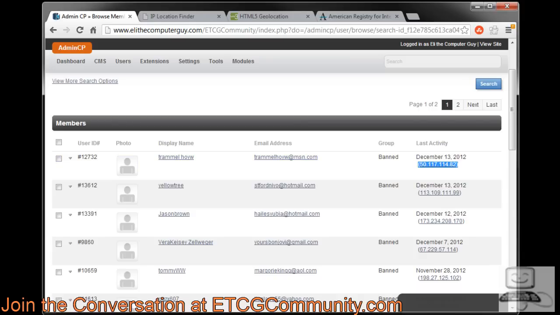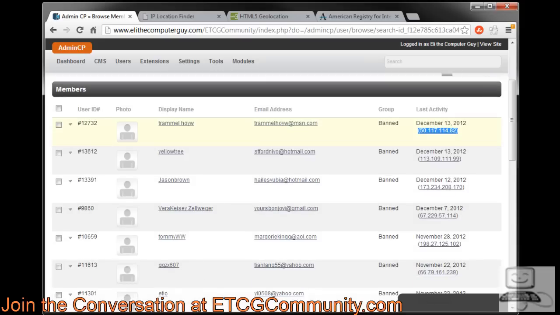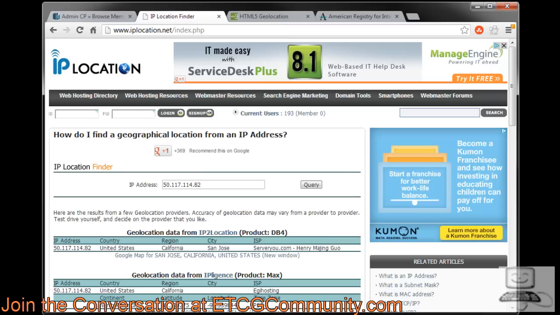So you'll see generally all these are unique IP addresses: 50.117.114.82, 113.109.111.99, and so on and so forth. These are all the places that these people have come from. So what I can do is simply highlight the IP address from where they came from, and then go to a website called iplocation.net.